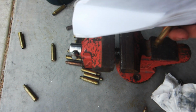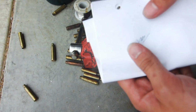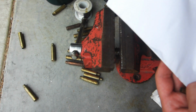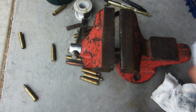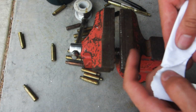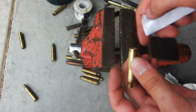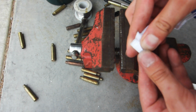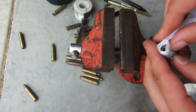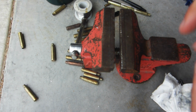Now we want to be very careful that we don't crush these cases, because believe me, they're very easy to crush. We're just going to take some of our paper, tear off a bit, scrap paper, any paper, newspaper, doesn't really matter. Get a scrap of paper, kind of fold it down a little bit, just enough to protect this when we clamp it up, because we're going to have to clamp it up pretty tight to actually do the drilling, and that's actually probably enough right there. Sorry, I can't tear paper today.